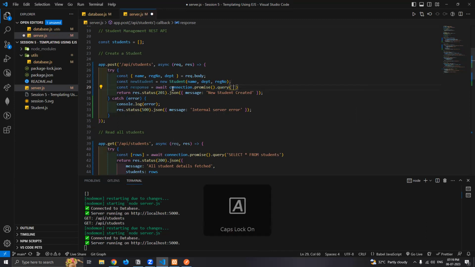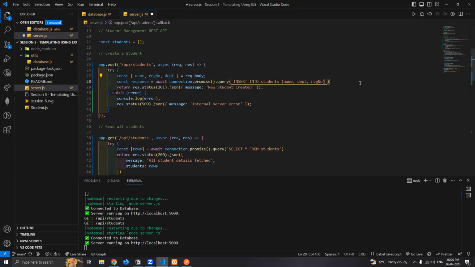Let's put a backtick here. Insert into students, and then the columns, right? So we had the name, department, and the register number. We won't need this anymore. We can directly put it here, but in usual cases, you will actually need to put it because you need to verify it. Even though SQL does have a level of verification that, hey, this cannot be empty, it's well and good to put your own code level verification so that you don't put invalid entries into your database. Let's insert the actual values.